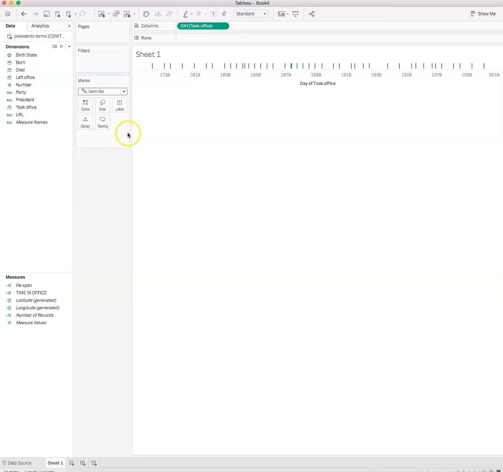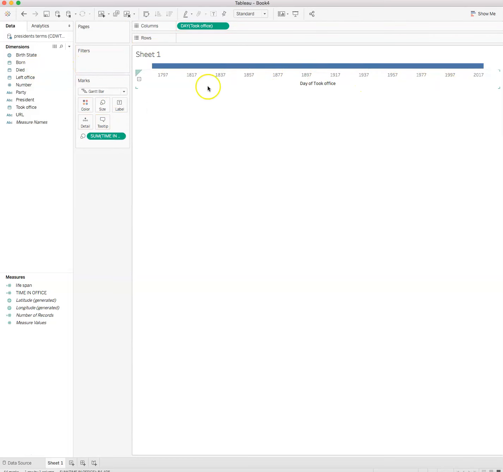Let's not always use the default, and let's get in the habit of changing that automatic. Okay. Now the time in office, we take from the measures pane to the size shelf, right? So here we take the time in office and we put that under size. And that'll give us that wide bar.